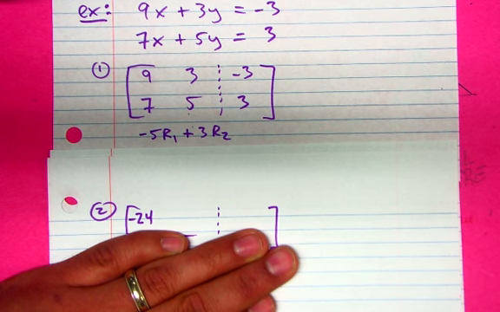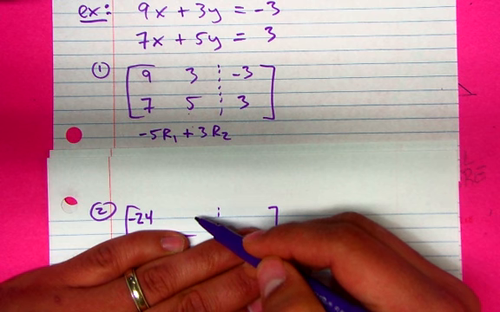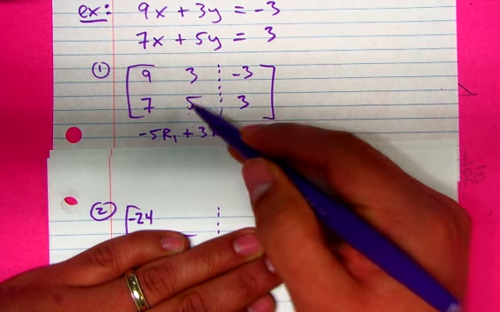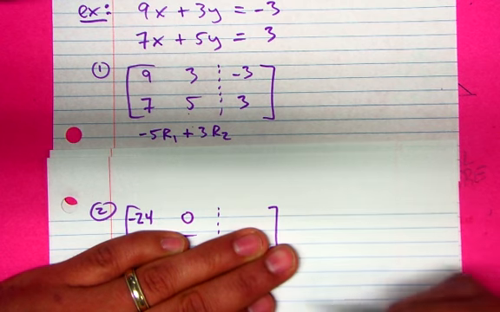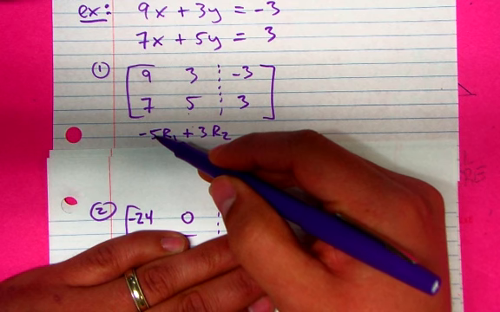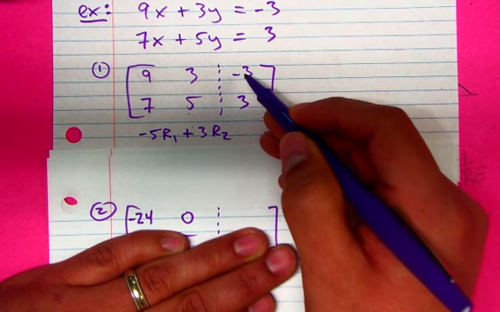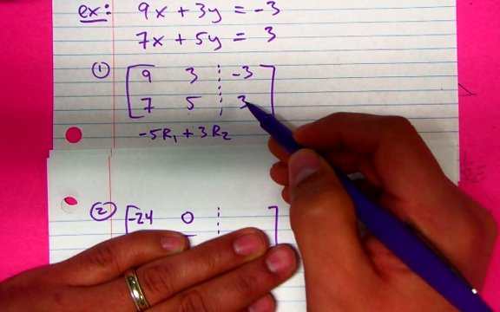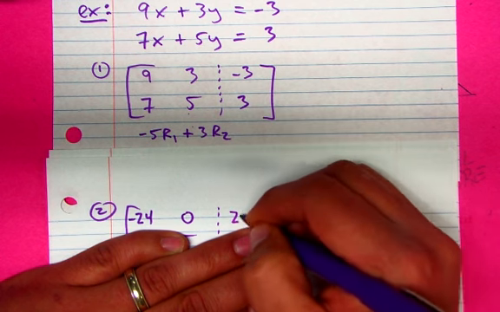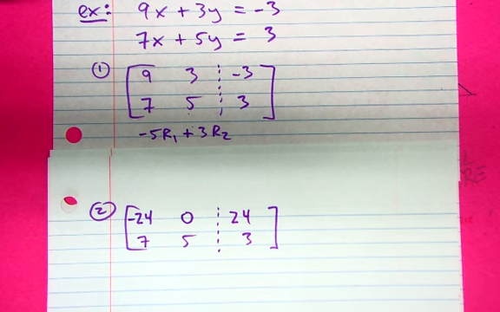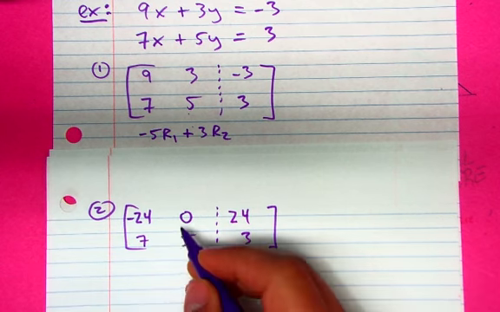So now what's going to happen here? You're going to get 0 because I get -15 and +15 added together give me 0. Do you guys see that? And now for the last number here, again, it's the same thing. -5 times -3 is 15, and now add that with 9, we get +24. Right? So first step is done. You see how I got my 0 there?